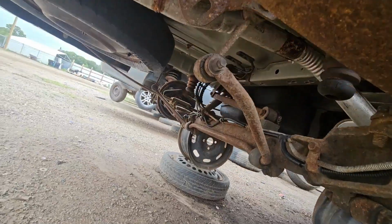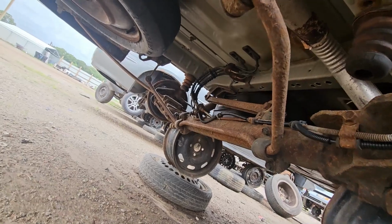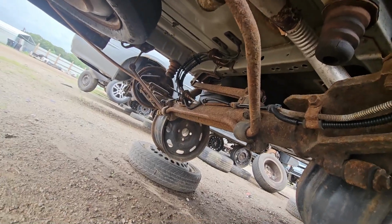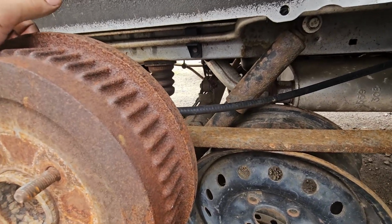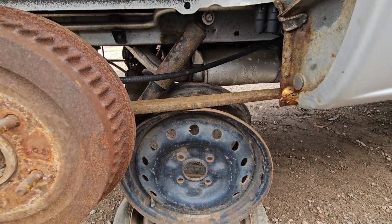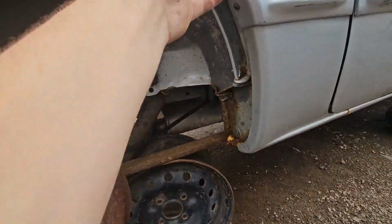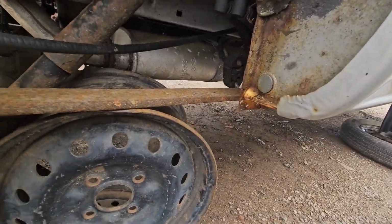Brake lines in the rear look OEM. Oh, this has got a sway bar in it too. So that's a sway bar axle as well. That one's nicer. Maybe a guy comes back in a month or so and grabs that. Would not be a terrible idea. I kind of sketched out how it's mounted though, so I don't know how you get that off without killing yourself, but you know, whatever. Yeah, this is nice. This side's pretty good. It's just starting, as you can see, but it's not too bad.